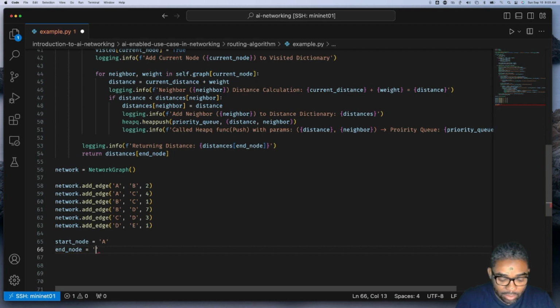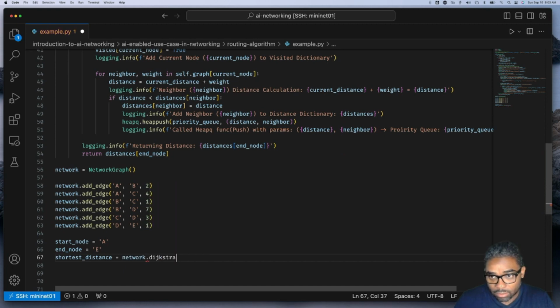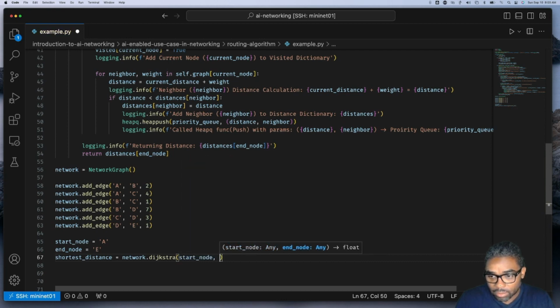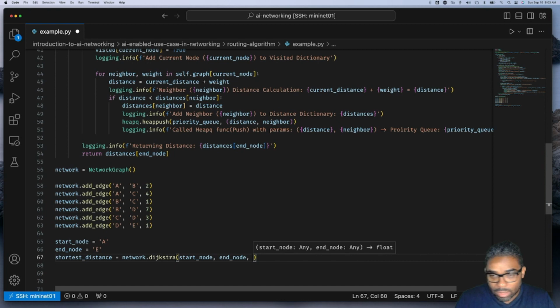Let's give this one E. And let's create another variable called shortest distance, and we're going to call network Dijkstra with start node and end node. And that should be it.